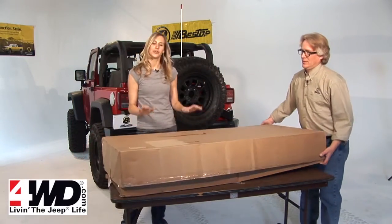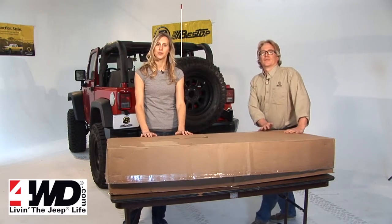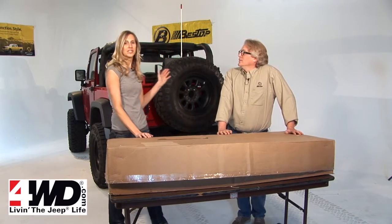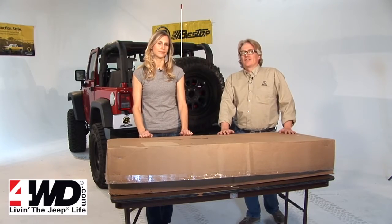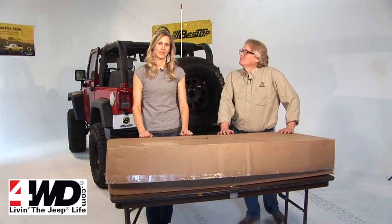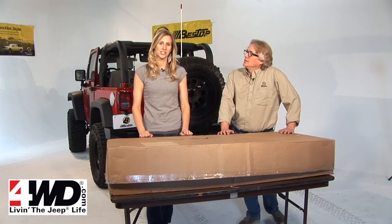And today we're going to show you how to do an installation on this Supertop NX on the 2010 JK we have here behind us. The Supertop NX is just like the factory soft top, but it's even got some added features. That's right, so we're going to show you how to do the installation step by step.